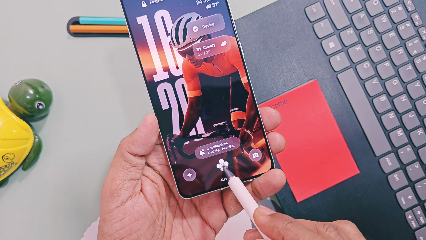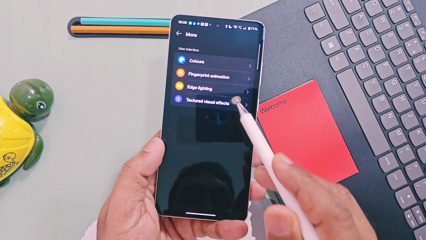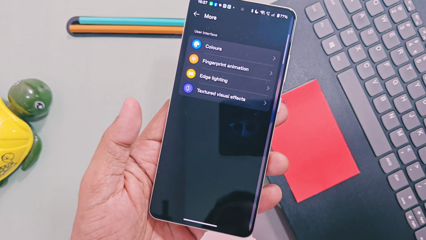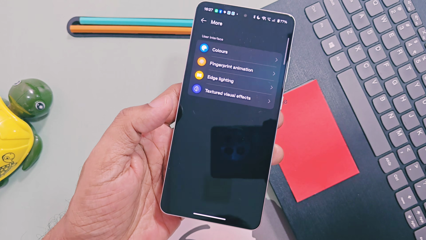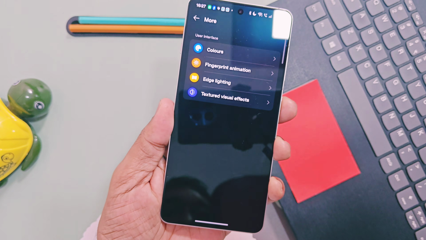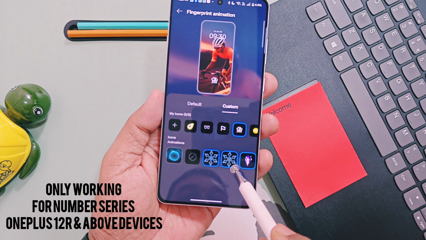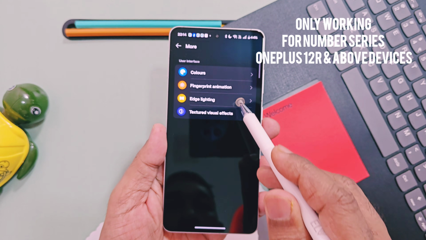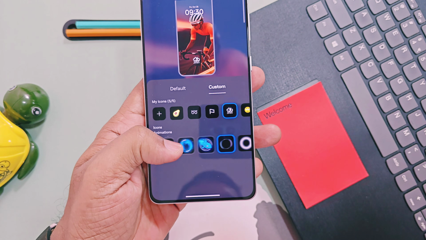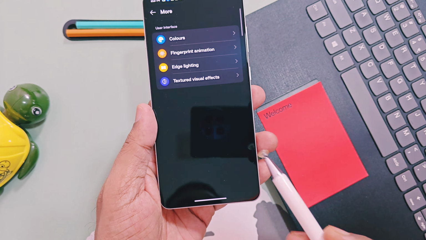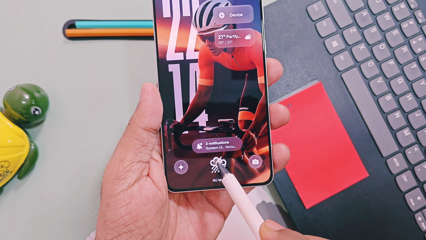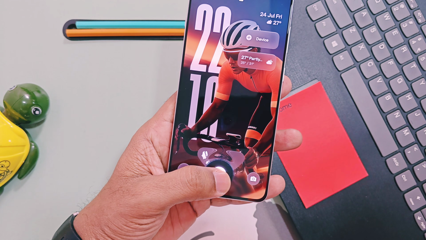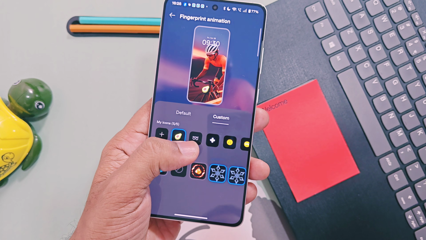I will also show you how to enable the water ripple effect for all these animations, so keep watching. Under the default section, you will see some fingerprint animations. You can apply them from there as well, but I recommend using the animations only from the custom section. To enable the water ripple effect for all fingerprint animations, first apply the ripple effect animation and then select any other animation style. This is actually a glitch in the mod that combines the ripple effect with the other fingerprint animation styles.